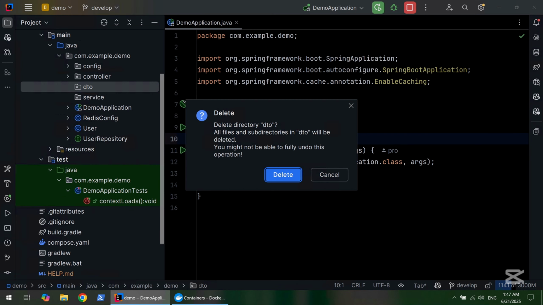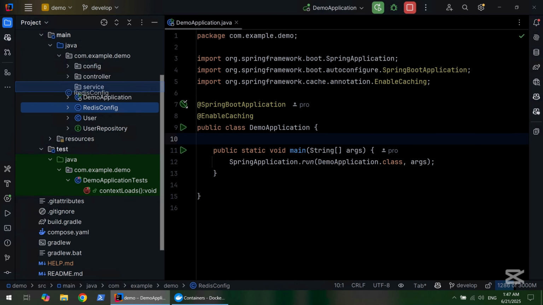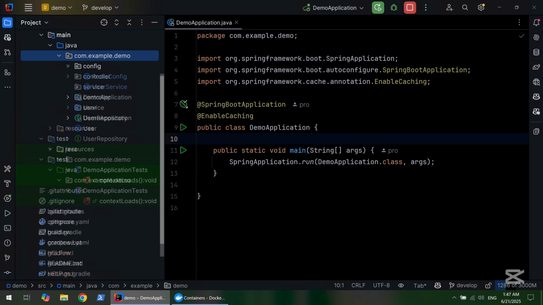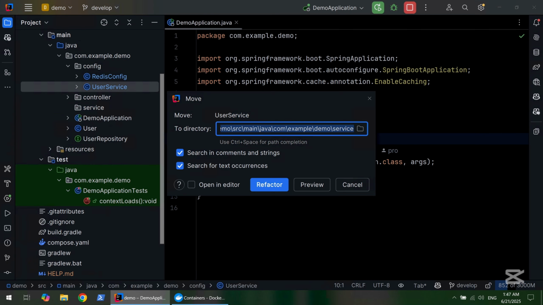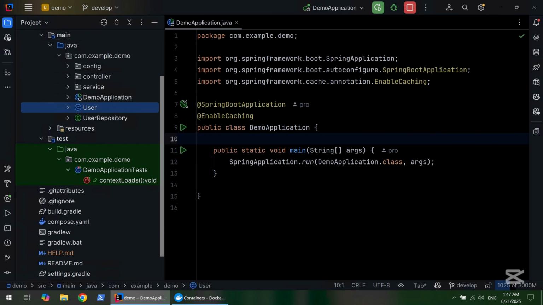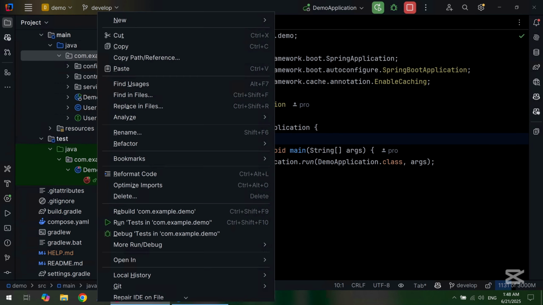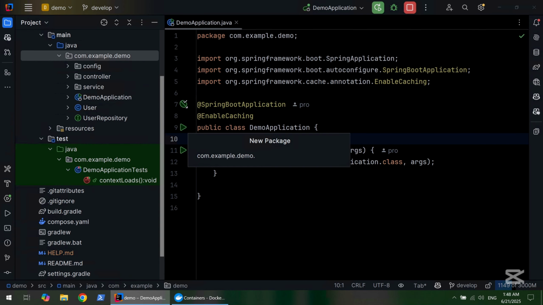Actually, I would leave them here for now. It is config. Okay, better I would add DAO, not DTO. No, I don't need DTO.